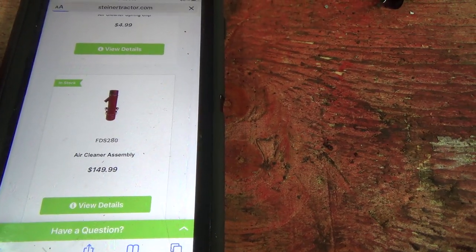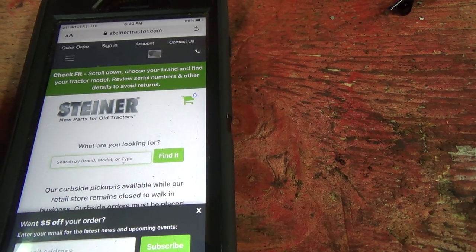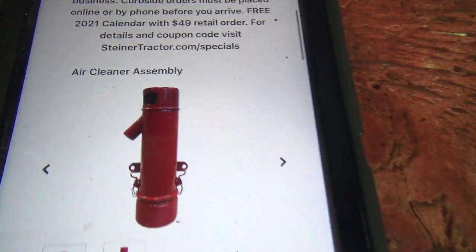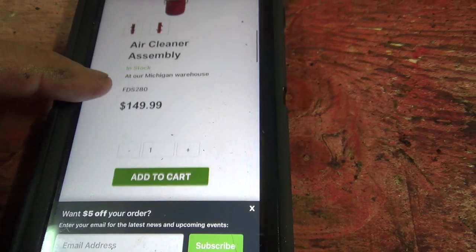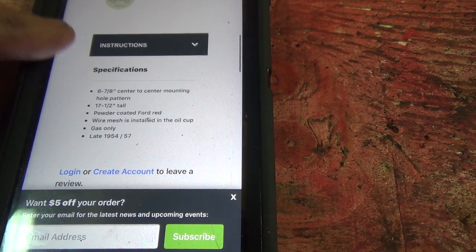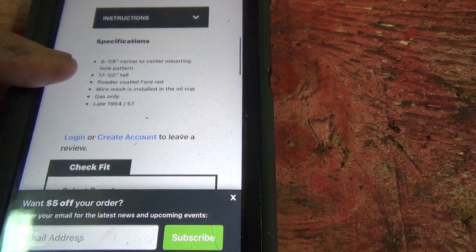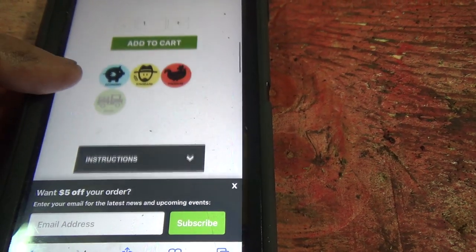Wow. Might just have to do that, because this one's getting pretty darn rough here. Well, there it is. $150. That's really not too bad. Powder coated Ford red. There you go. Wire mesh installed and oil cup. Gas only. That's what we want. 54 to 57. This is a 56, I believe. So we're halfway there.